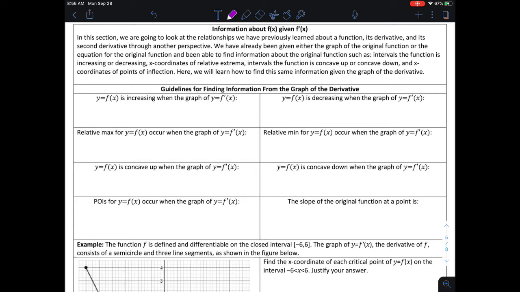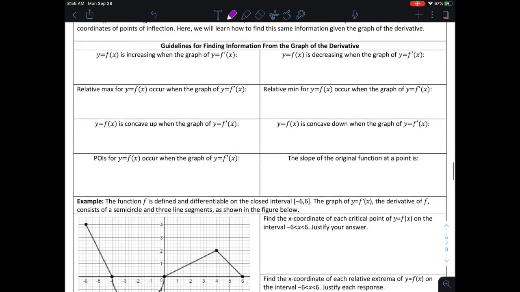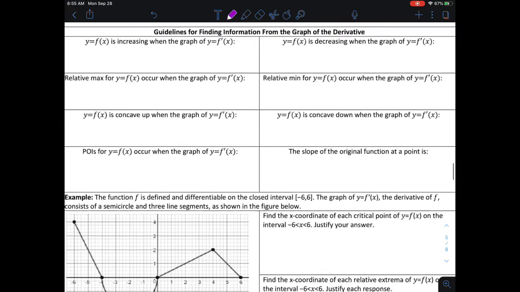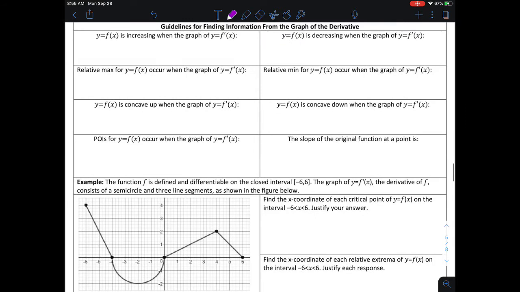In this video, we're going to look at making some conclusions about a function f of x when looking at a graph of its derivative. You commonly see this on AP exams, because you have to make that connection about what derivatives are actually telling you in terms of a function increasing or decreasing and the concavity without having the graph of the function to look at.